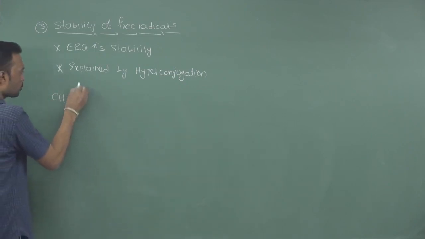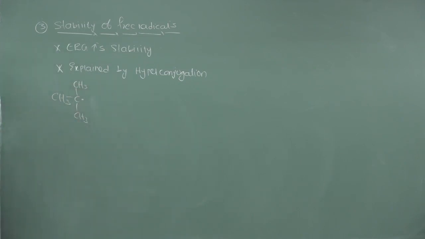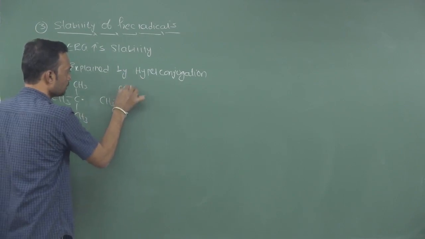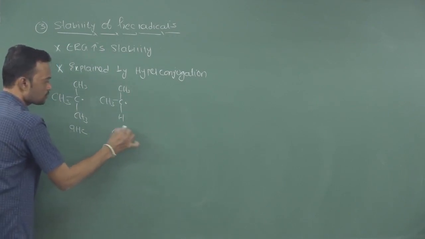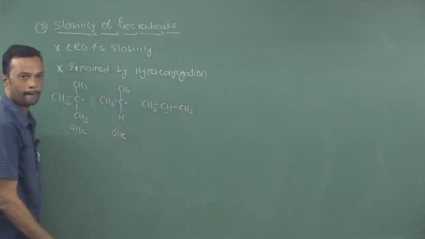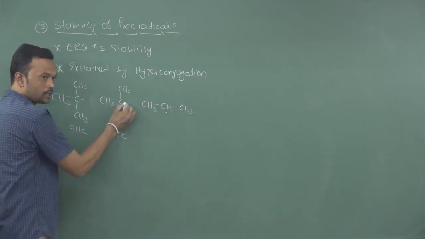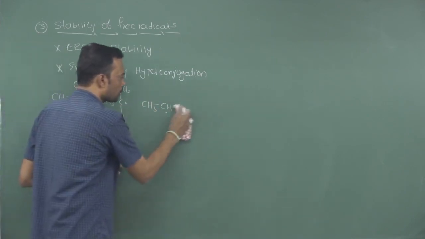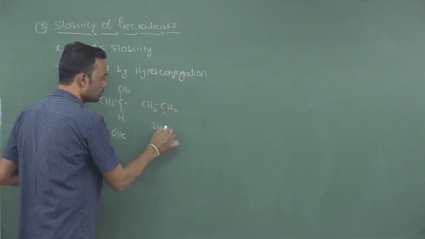So if I take this molecule, can you say how many hyperconjugations are expected for this one? 9 hyperconjugations. Adjacent carbon-hydrogen bonds have been considered. Now if I take this, CH3 and here one more hydrogen, how many hyperconjugations? 6 hyperconjugations. And if I take an ethyl radical, CH3CH2 and here one more CH3, how many? Both are the same, no need to confuse. And if I write one hydrogen in place of this, CH2 radical, how many hyperconjugations? 3 hyperconjugations.